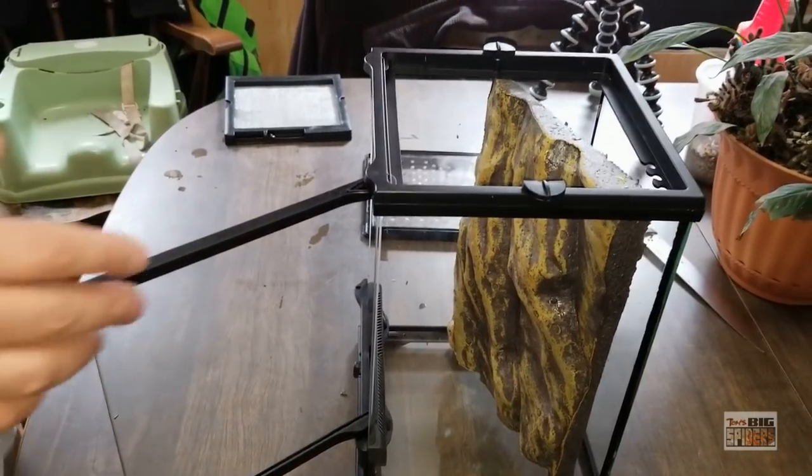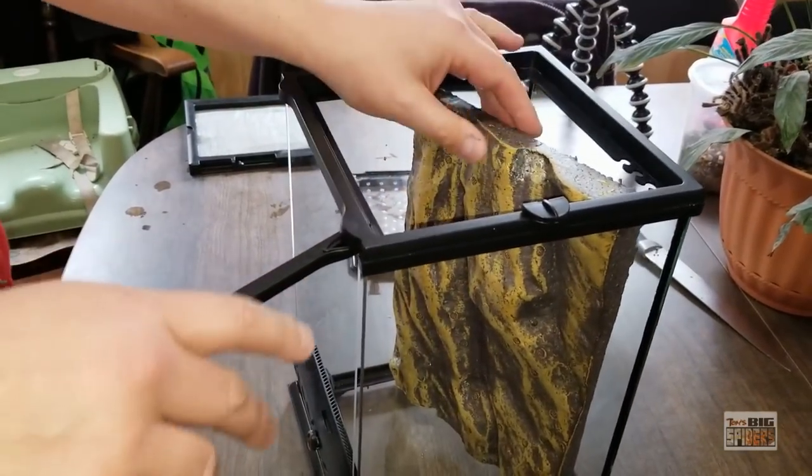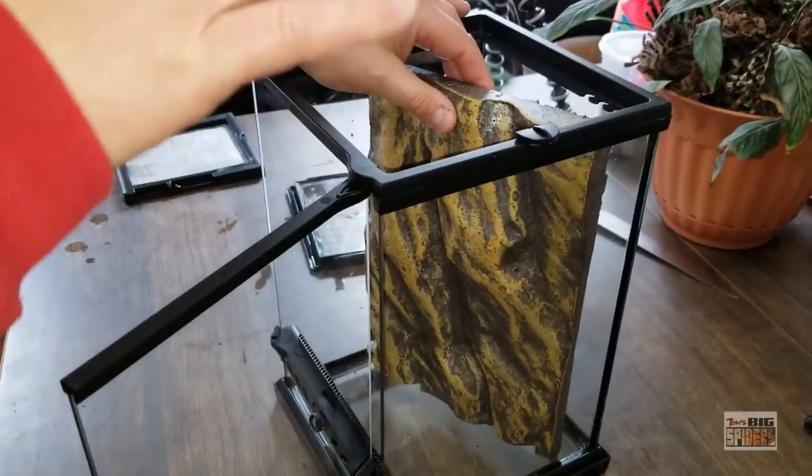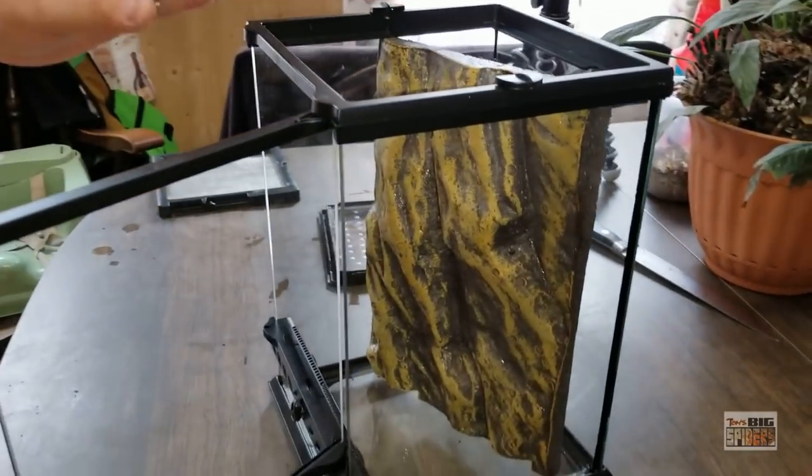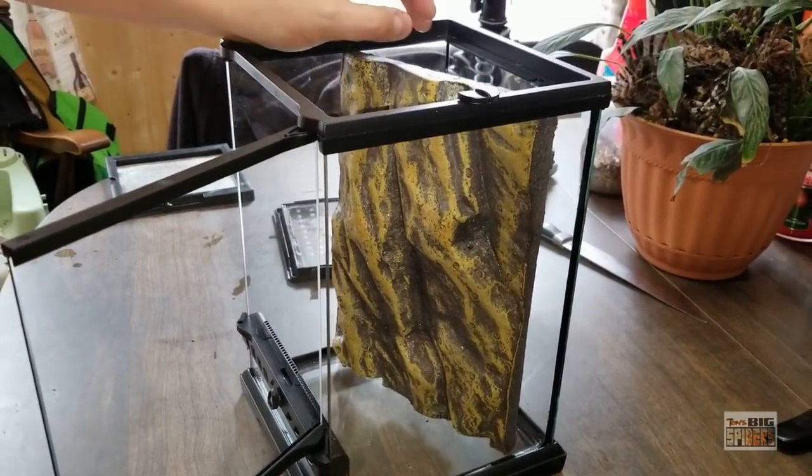All right, before we get started with the rehousing, I'm just going to address something about the Exo Terra Nano Talls. I haven't used these in quite some time. When I first got in the hobby, I had my Lotharia vittata in one, and I've since read some things about them that weren't particularly great.